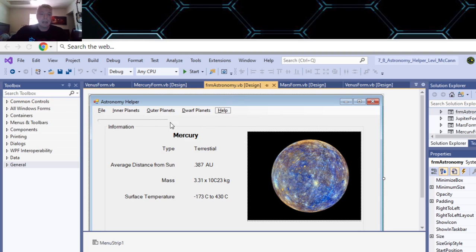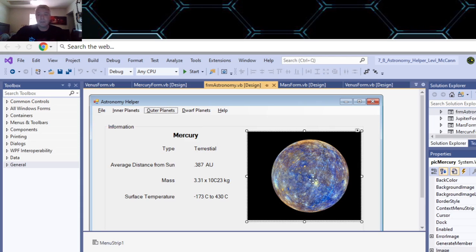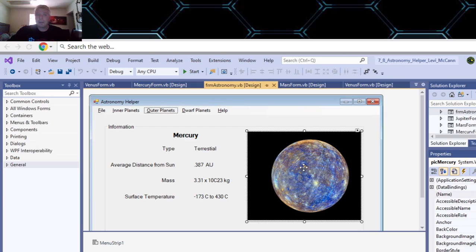And actually they didn't put this part on the main form. However, it doesn't look right if you just start up your program and you just have a top menu bar. So anyway, what I did was, this is a picture box. I named it Mercury. So I went to the internet and I got this picture of Mercury. I did that for Venus, for Mars, and for Jupiter, because those are the 4 planets.